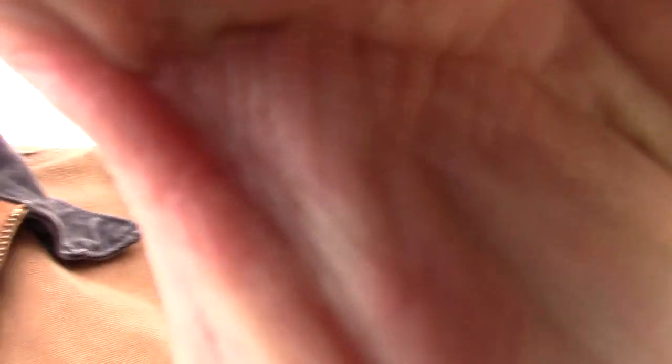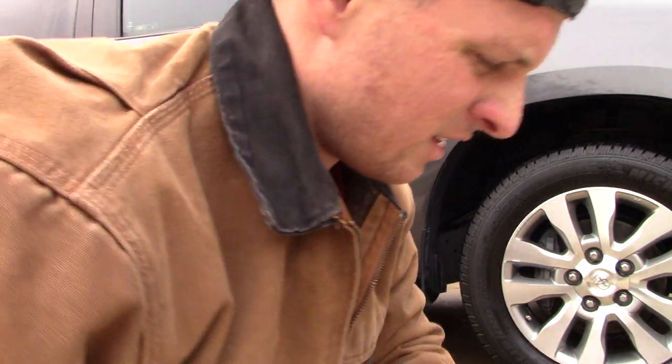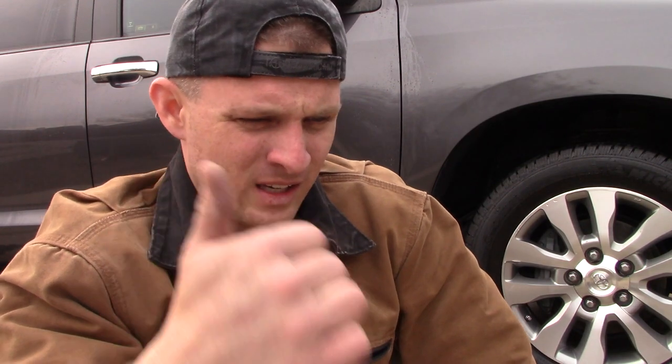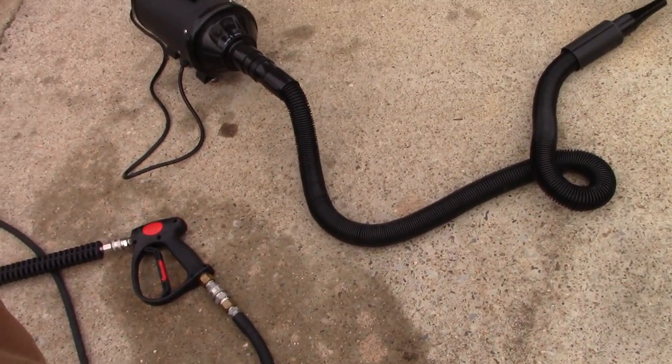I think this is an awesome, awesome little heated air dryer. Hope y'all get something out of it. If you have any questions, let me know in the comments and I'll try to answer them as best I can. Had it for a year and a half — the thing just kicks butt. It blows out hair from thick-haired dogs; we have a border collie that sheds a lot, so we take them outside and use this on them. Blow dry your daughter's hair — they get a kick out of it. And look at that hose — it just self-retracts.